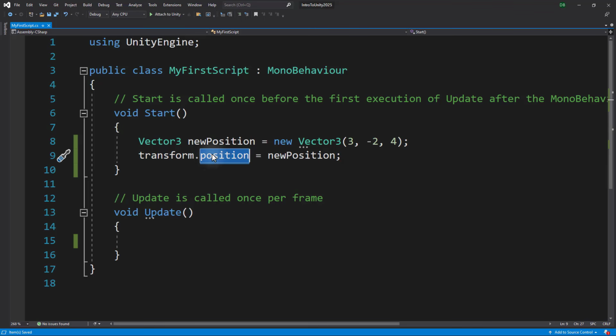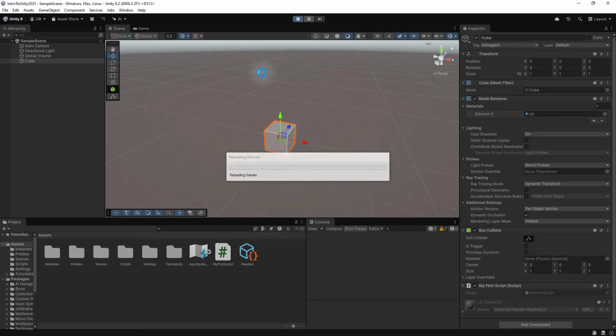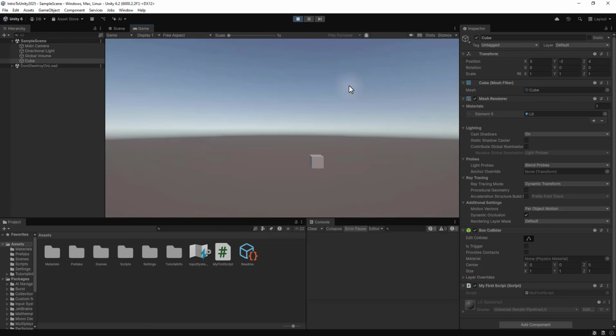So I'm getting the position variable or the position property from that component. And I am assigning it to be a new value, which is this vector right here. So now if I save this, return to Unity and press play, what we should see is that our cube, if we look in the inspector here, is going to move from 0, 0, 0 to 3, -2, and 4 on the Z.